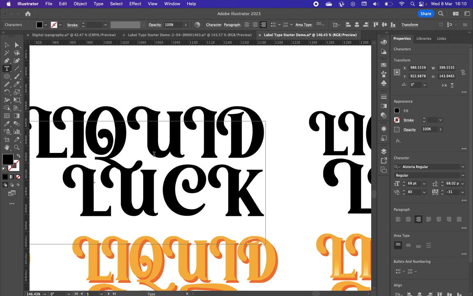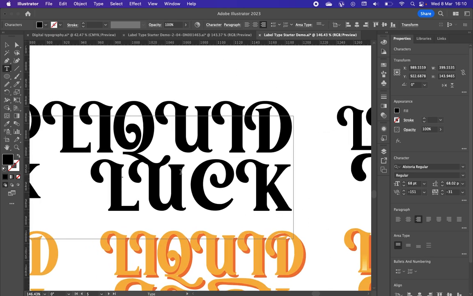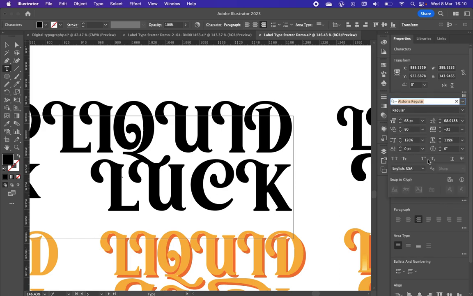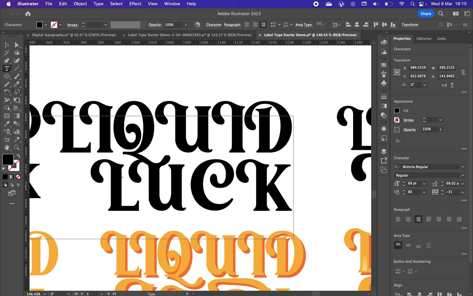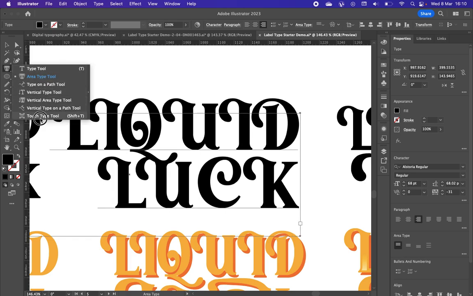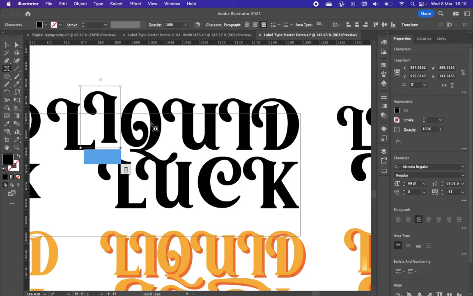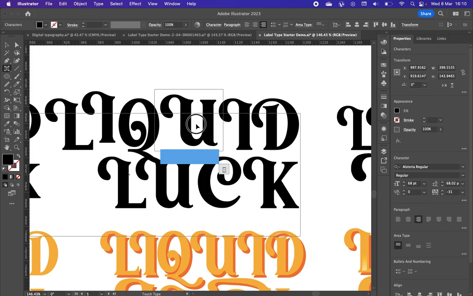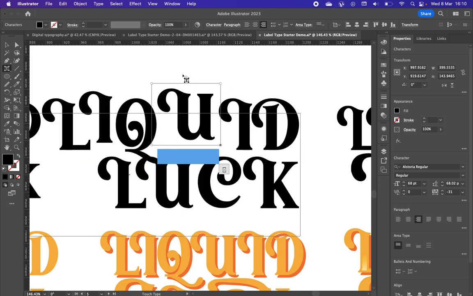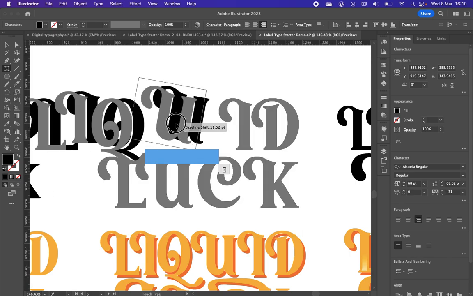And I could do things like that. There we go. So even just in the editable form, this is still quite interesting. There are other bits and bobs in here that you can sort of play around with, but those are my main ones. Sorry, touch type tool. This will let me move individual letters. It lets me grab a letter. It's still in its editable form, so I can still change the font of this whole thing. It lets me go in, move these letters, I can rotate them, I can play around with how they're organised.